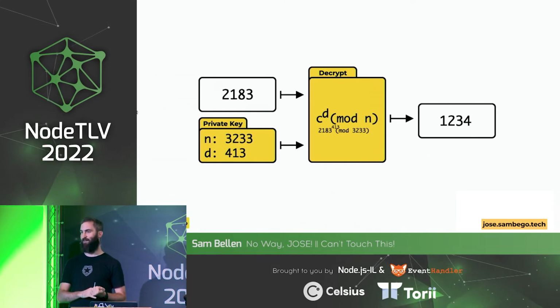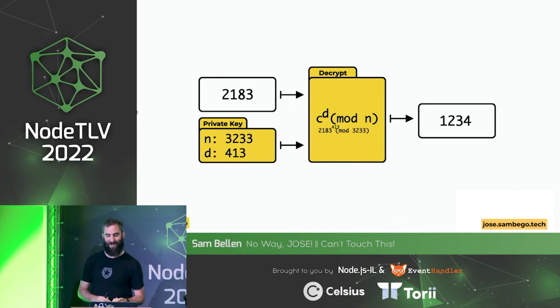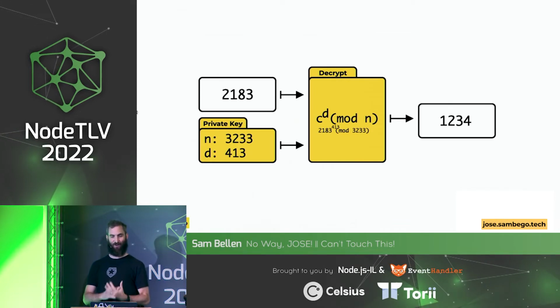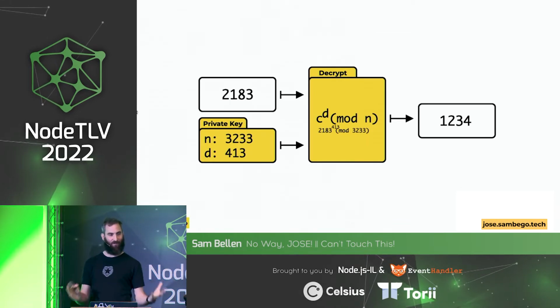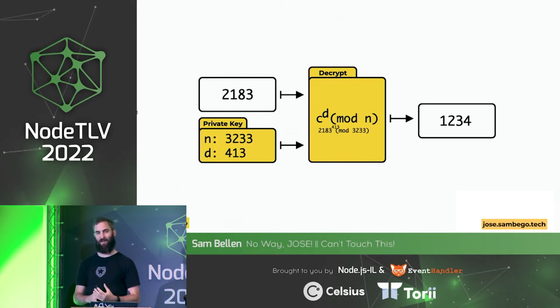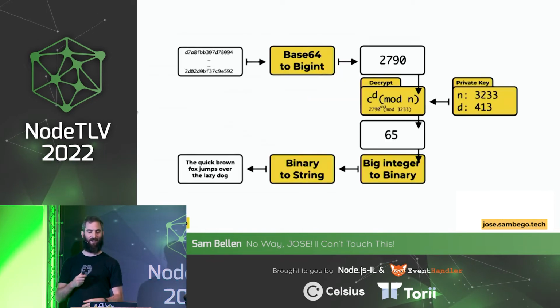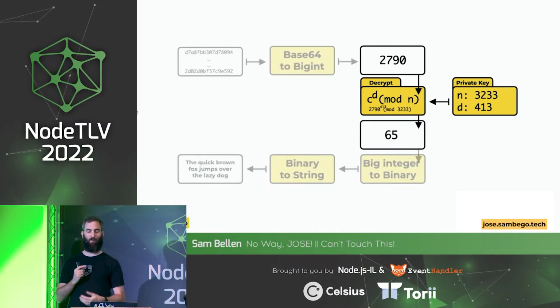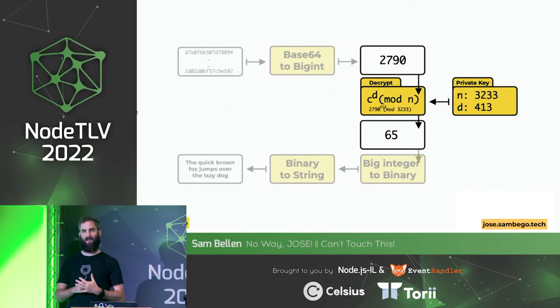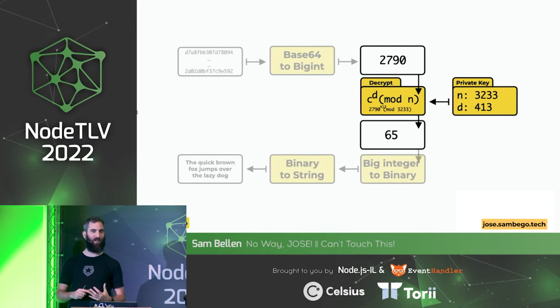And if we do this right, because they are mathematically linked, we will be able to get back to the original input, 1, 2, 3, 4. I've done the math for you, so you don't need to double check this. But again, it's just a bunch of mathematical algorithms that are mathematically linked because of those prime numbers and those numbers we generated from those prime numbers. And it just works. Again, we usually don't deal with numbers when encrypting data. We're dealing with something else, so we need to do a bit of data conversion. But under the hood, it's always going to be very complicated mathematics.